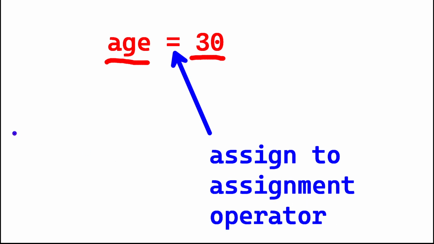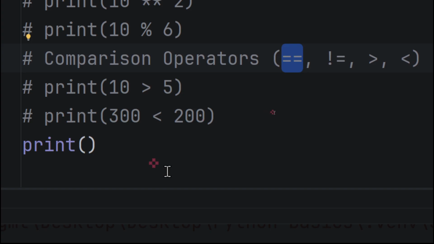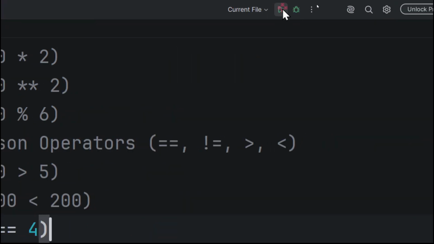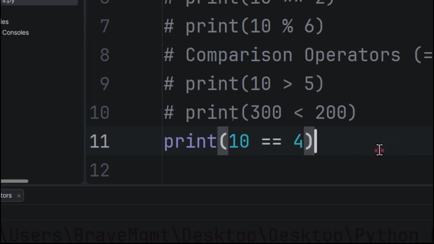Cool. Now, if you wanted to say equal to in most programming languages, equal to is just simply this, two equal signs. Okay, so this is simply equal to in most programming languages, including Python, of course. So let's come in here. We want to check if 10 is equal to 4. Well, 10 is not equal to 4. That's not possible, right? Let's try to run this file and see the result. You can see we simply have false, right? It's false because 10 is not equal to 4.